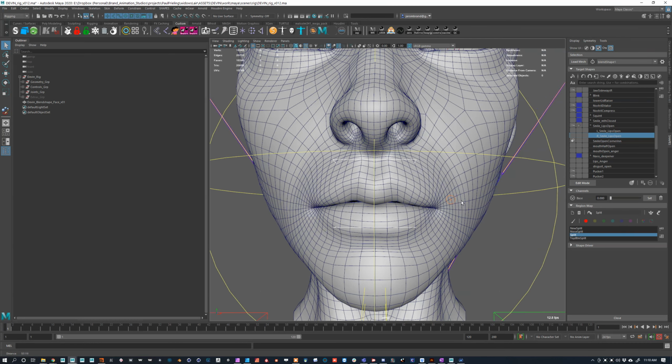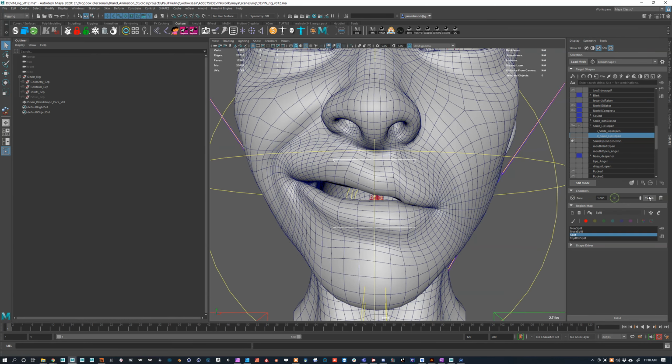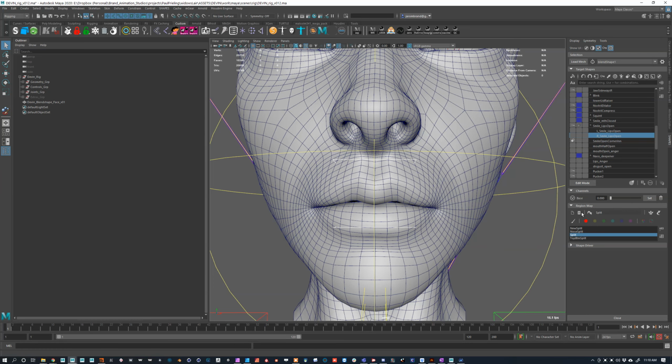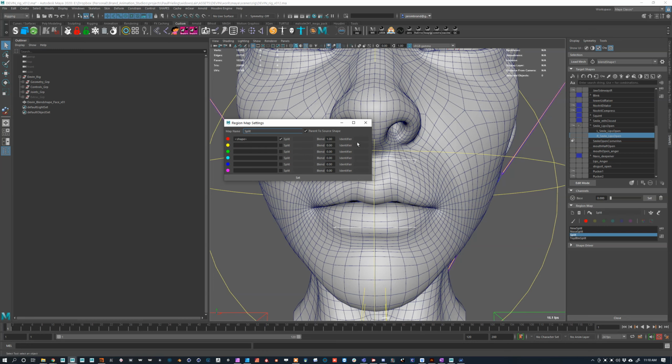So in this case, you can see that it's looking a little bit funny because of how, when I was in here, I said split, and we set this to 1. Well, it means that 1 unit this direction is how far that will fade in when it blends.